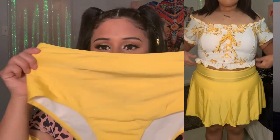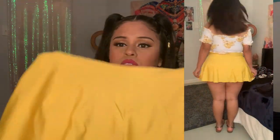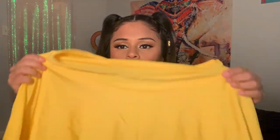It's actually a three-piece — it also comes with yellow underwear that holds you in really tight. They're not see-through, they're lined, and nothing is cheaply made. The skirt that comes with it is a cute little yellow skater skirt — it is see-through, but that's fine because the bottoms underneath are not. It's long enough for me at my height, and this is one of my favorites. You could even pair the top with a different skirt or shorts.